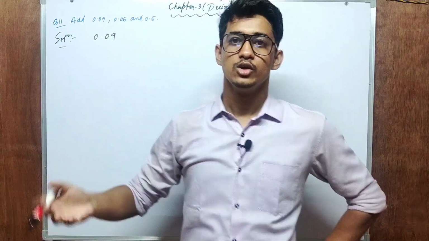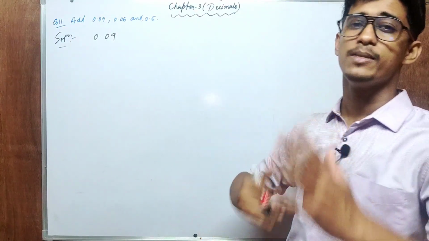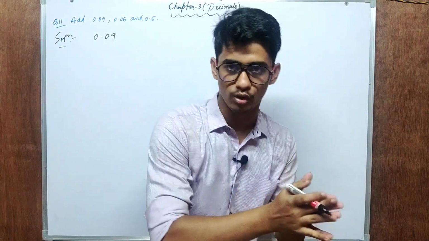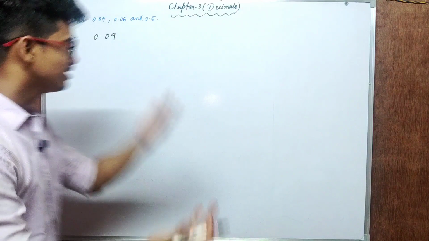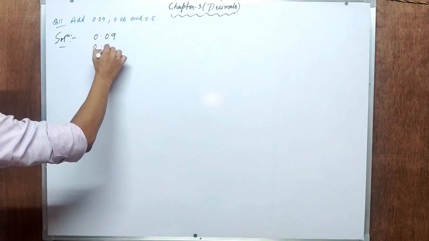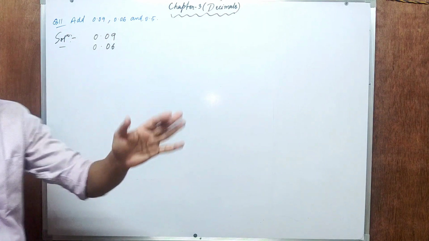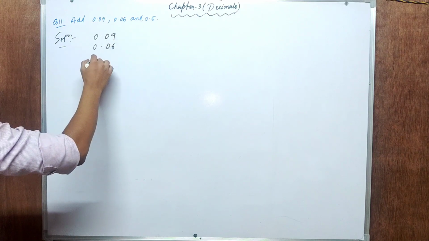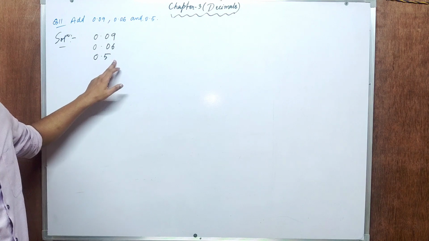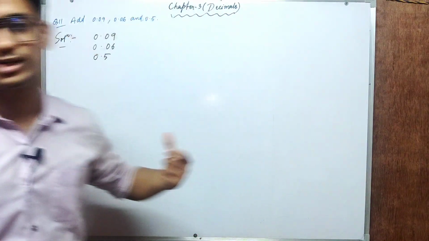0.0901, in that way. So after the point there will be 4 numbers, right? So we have to make some adjustment with the rest of the numbers so that they will also become 4 after the point. What I'm saying, just see, 0.09 and then the next number is 0.06. So here the two numbers after the point are absolutely the same, there is no such problem. But after that there is 0.5. So because one vacant place is there, we have to put one extra number to fill that particular place.